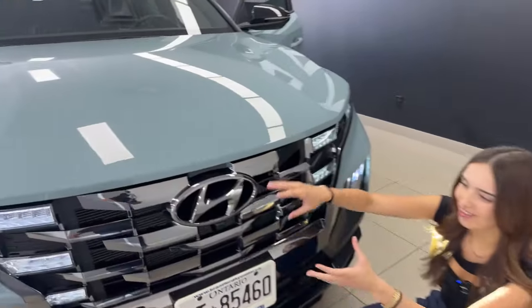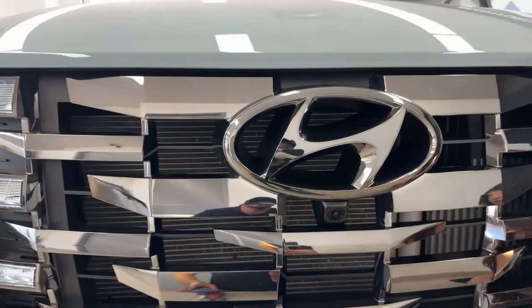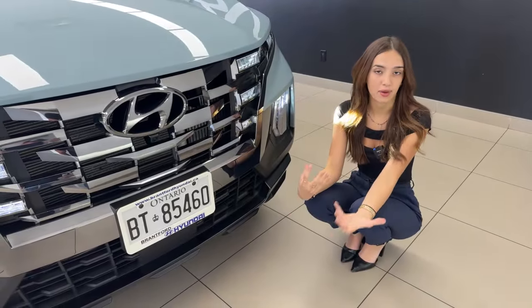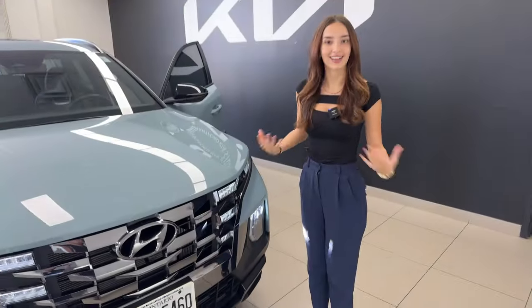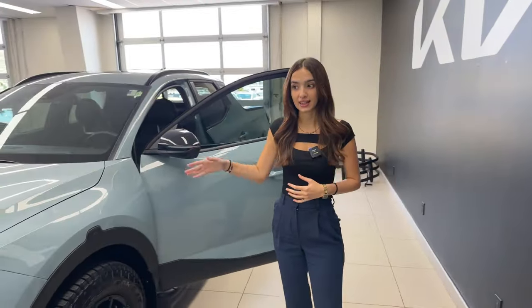While we're on the front end, we have dark chrome elements infused in the grille, a very large Hyundai emblem, and just below that a front camera. On the ultimate trim level you get a full 360-degree camera — one in the front, one in the rear, and two on the sides. We also have a radar plate here that monitors the distance of the vehicle ahead, warns you of a potential collision, and if you fail to react, your vehicle will actually emergency brake for you, avoiding said collision.